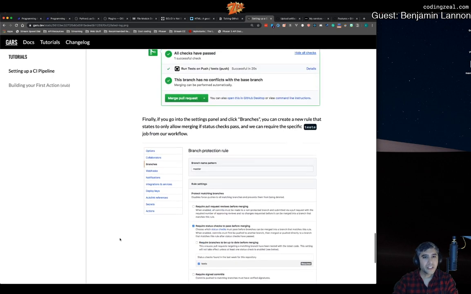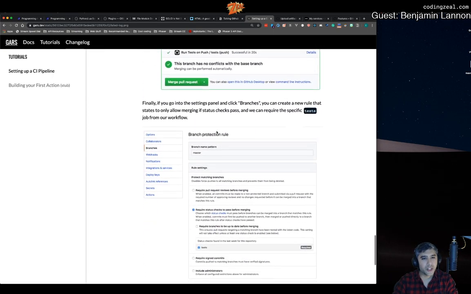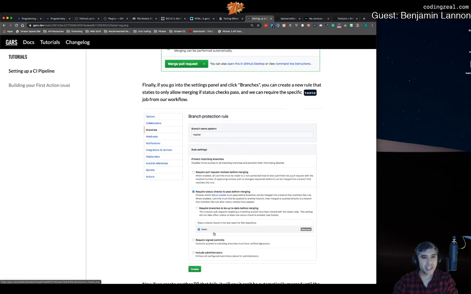Yeah. One thing I would say is you should probably make a note that this feature set is only available to Pro. Is it? Yeah, the branch protection, I believe, is a Pro feature only. Okay, I'll look into that and see.